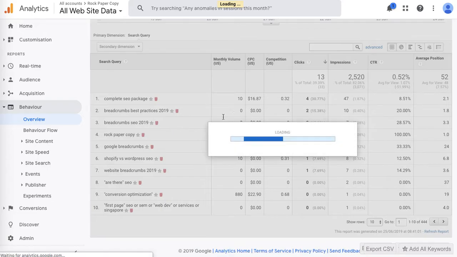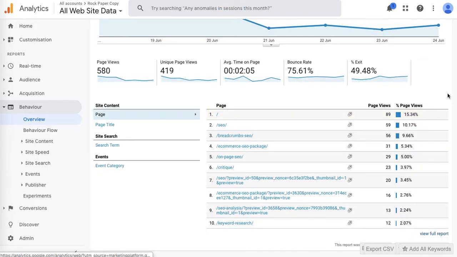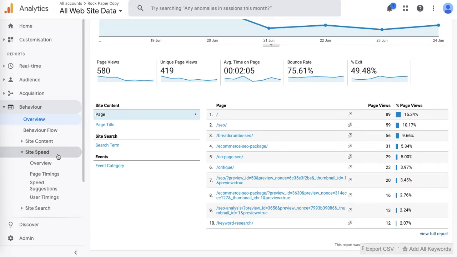campaigns. Behavior is also great because it will give you tips on what is the most popular page on your website, what is the most popular landing page, exit page. So it will show you information if you wanted to improve further your dwell time, so you know that you should improve it on the most popular pages or on the landing pages. So that is really valuable data.